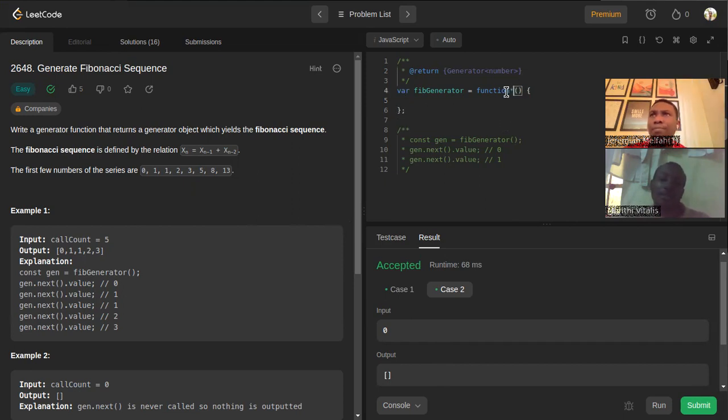We are using a function expression, not a normal function. And we are creating a function that will generate a number. This function's work is only to generate. Once you call it, it will output the value.